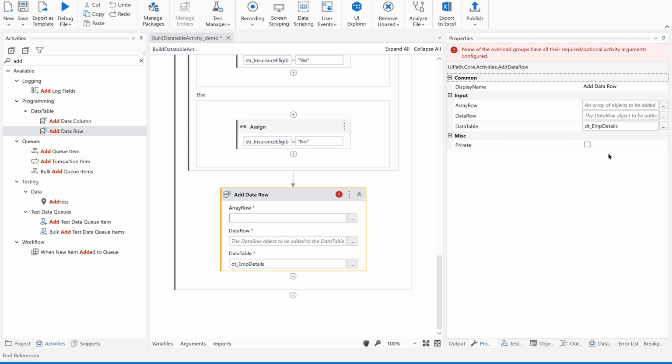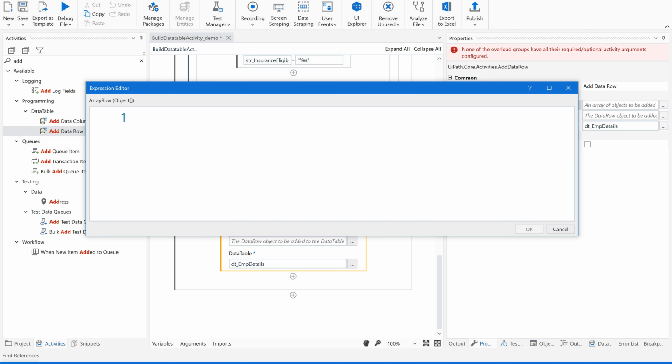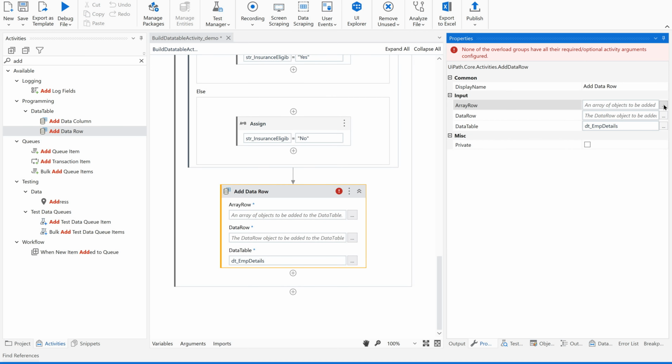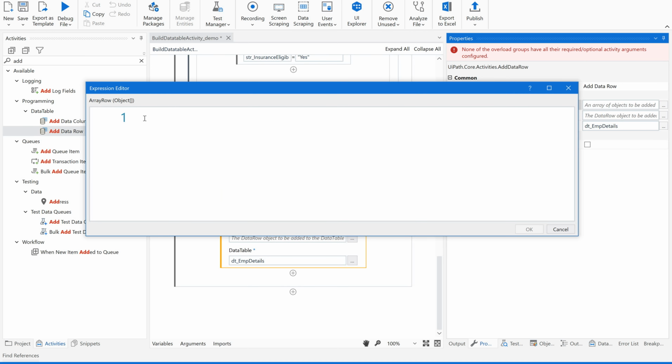If you go to properties, you could see the same here. Use this ArrayRow. Keep this in mind: whatever values you are passing using this ArrayRow should align with the column names. So for example, in our Build Data Table, if the first column says first name, the corresponding value is to be passed.